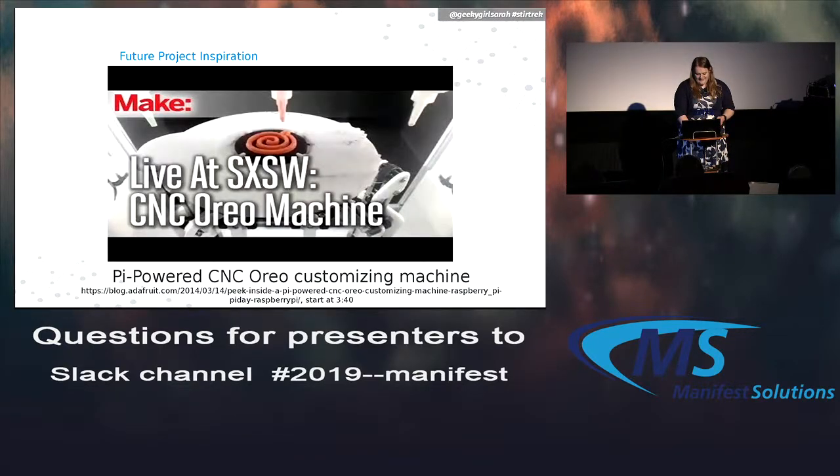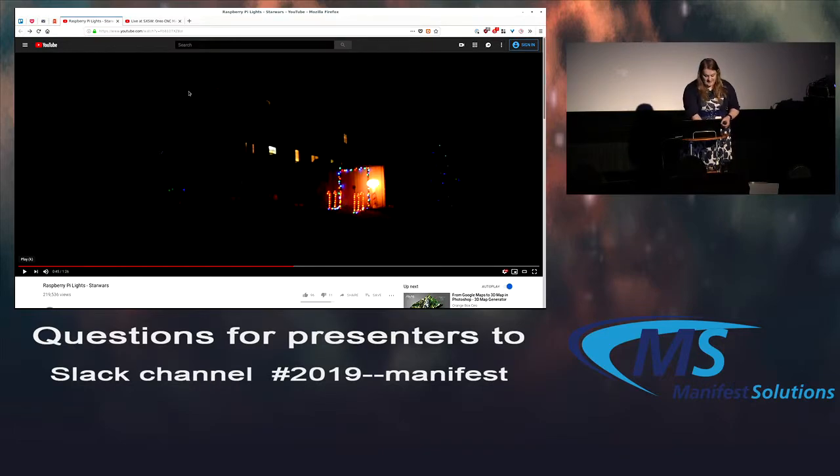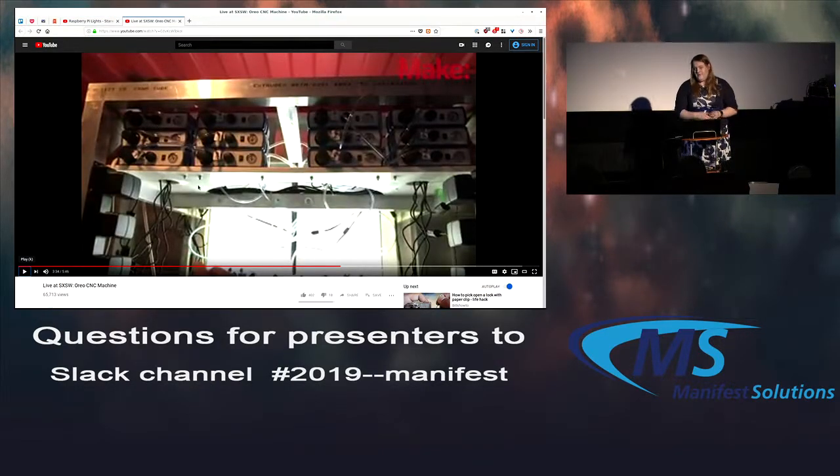So the next one, at South by Southwest a few years ago, Oreo came in and had a custom Oreo cookie machine, which is also really kind of cool. I'm actually going to show the video for that too. So basically on the front of the machine, they had a touch screen, and you could choose what colors and designs you wanted the inside of your Oreo to look like. And then they literally used a machine to make it, and you could watch it through a video. And they did it with a whole bunch of equipment. Part of it's done with the Raspberry Pi.